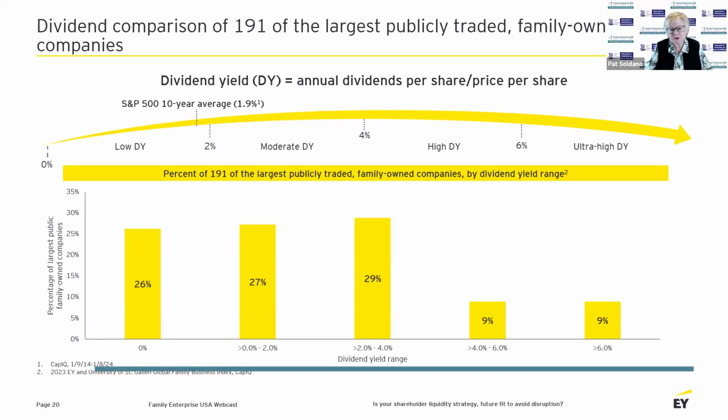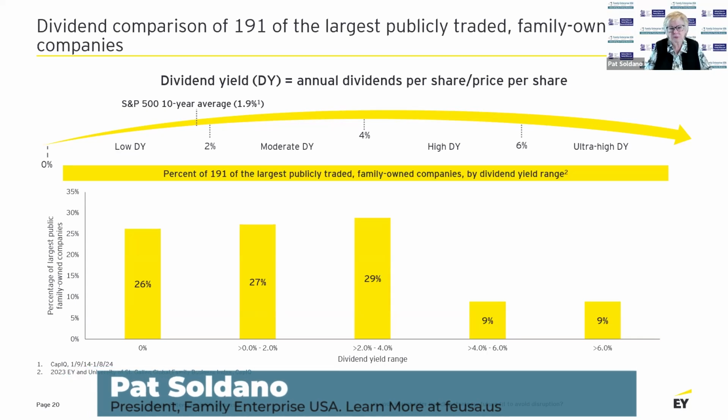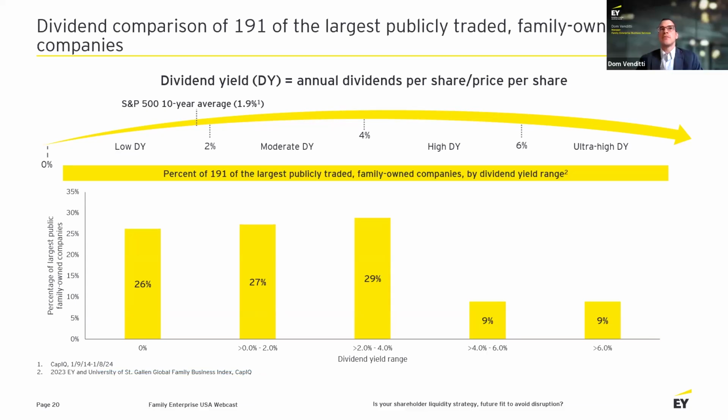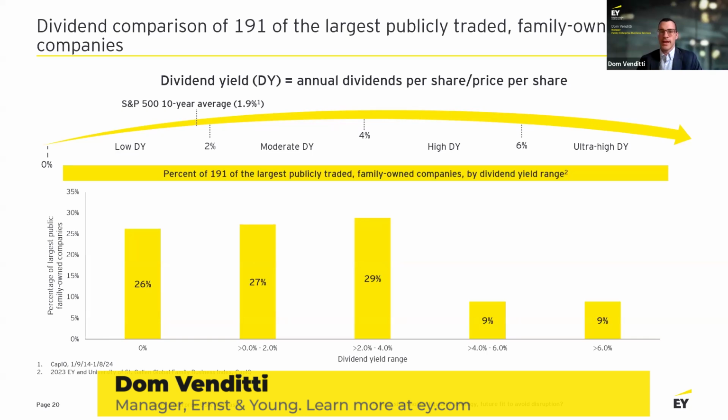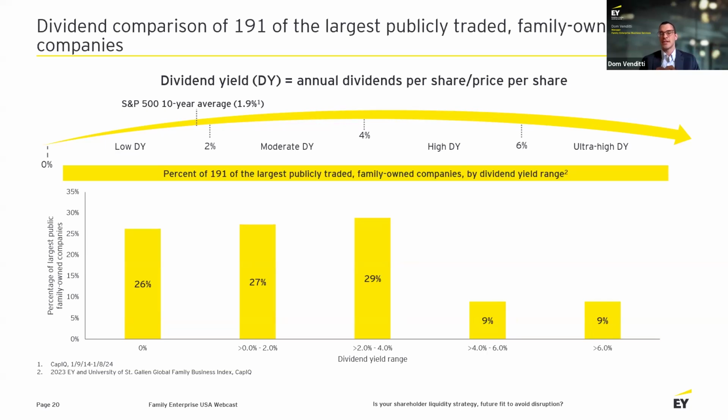So Dom, we have a question from David Rothberg, and he says, is this for all dividends or all distributions, including buybacks? This data does not include buybacks, so this data we're showing here is just total dividends paid. So again, like Sean said, dividends being one component of the overall plan. And certainly I think one of the reasons why families may skew slightly to the left is because there are a lot of those alternative liquidity solutions Sean talked through, in addition to what might be a stable, consistent dividend as part of the foundation of that framework.